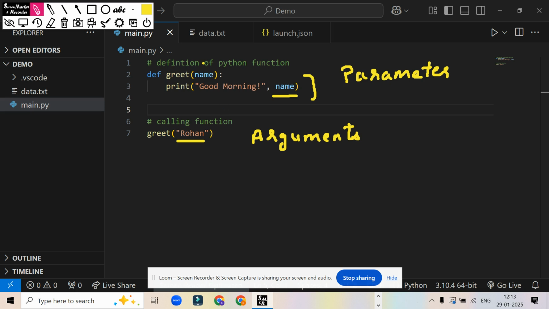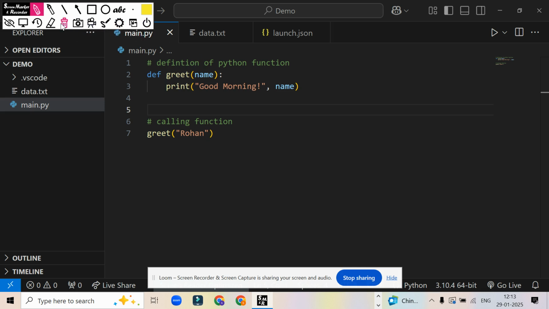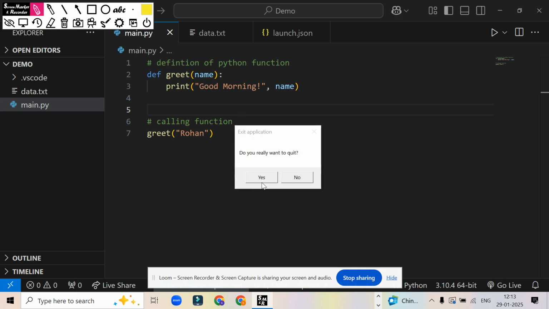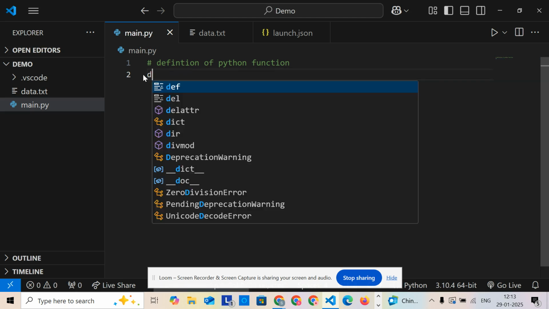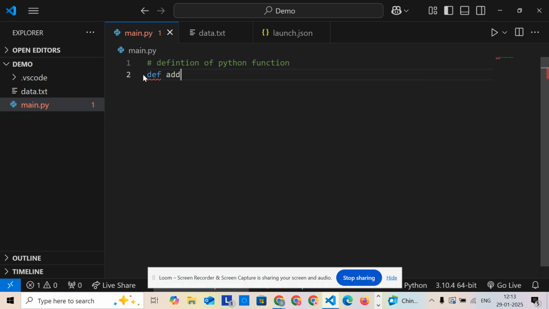Now let's learn about a Python function with a return statement. Before that, I want to show you that, yes, of course, we can take more than one parameter. Let me write a different code. I'm going to write a function to add two numbers. So let me take two parameters, num1 and num2, and add the code.